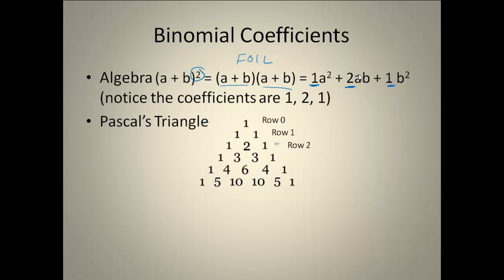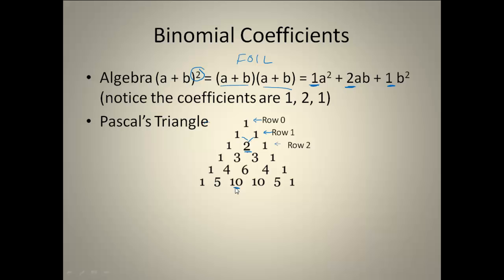Now you hopefully recognize Pascal's triangle, maybe not though. Pascal's triangle is this arrangement of numbers. It'll always be this arrangement of numbers. Our row 0 starts with the number 1. Row 1 has 1 and 1. And now row 2 is 1, 2, 1. To get Pascal's triangle, we always start with a 1 in this first position. Then to get this number, you take the sum of the two numbers above it, so 1 plus 1 gives me a 2. And then our ending is always a 1.